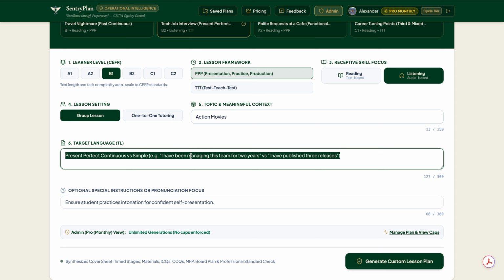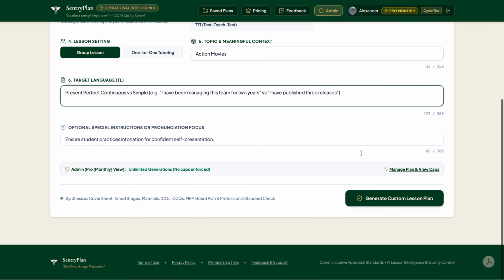Well, we can even leave it as is. Present perfect continuous versus simple sounds good. And you might give some examples. That's always good, but we don't actually need them.